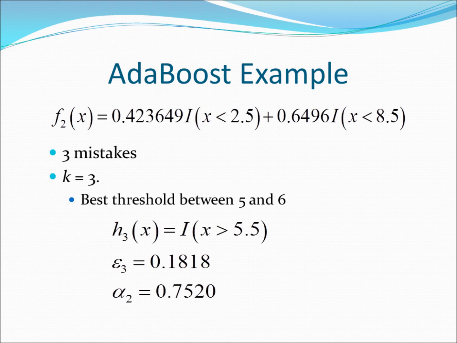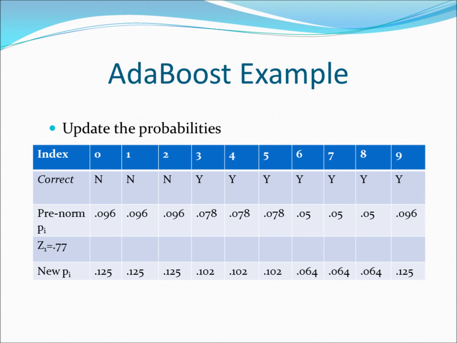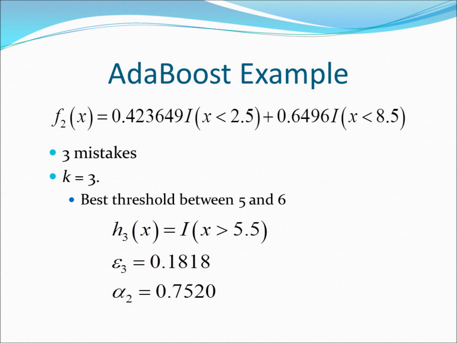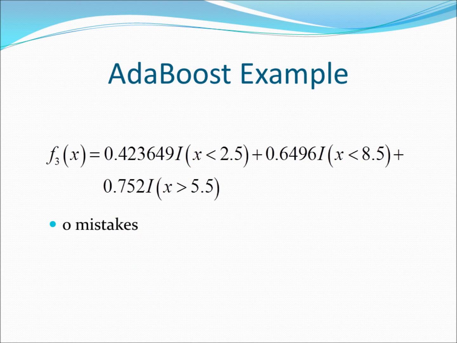And then, I need to cut one more time. You remember, there are three places to change. The last one I cut from 5.5. Then, you see, 5.5 is here. And you see, this is heavy, because I made this one, the second one. This one is heavy. Then, I made the third one. This is cut where? In 5.5, in here. This is the last cut. Then, I got another learner. This is the two. Now, I got this one. And this one, now, you got this error. That's three. That's the end. Add these three with the proper weight. And once these three put together, you got no mistake. Everything's right.